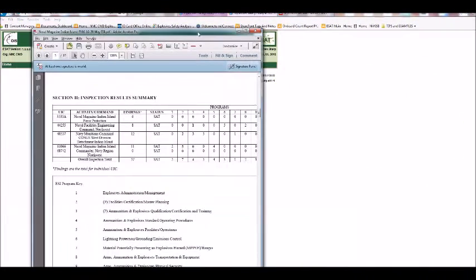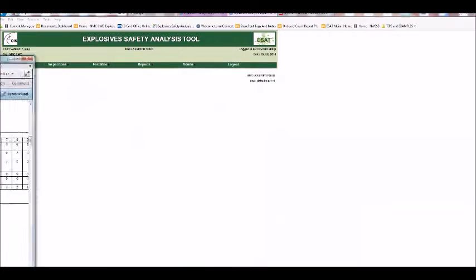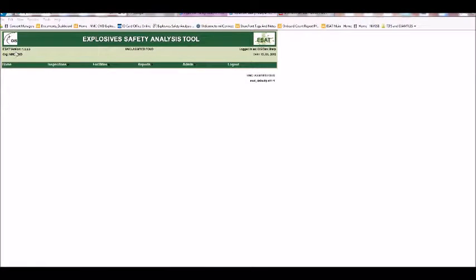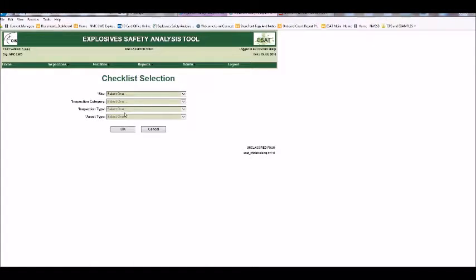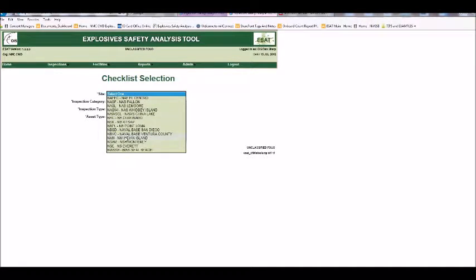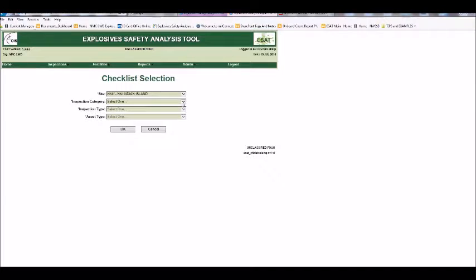When we're going to input our final ESI report findings, we want to create a checklist for each of the UICs. The way we do that is we identify the UICs in the charts. When we go into ESAT, we select New Checklist. We identify the sites if it's not already in place. In this case, we're going to be utilizing Indian Island as an example.